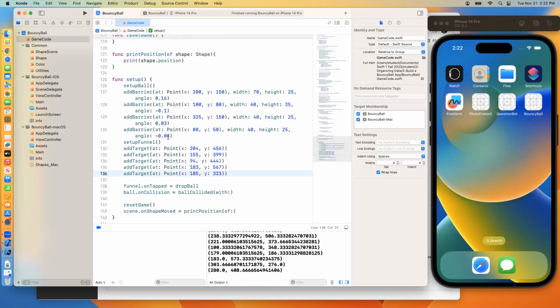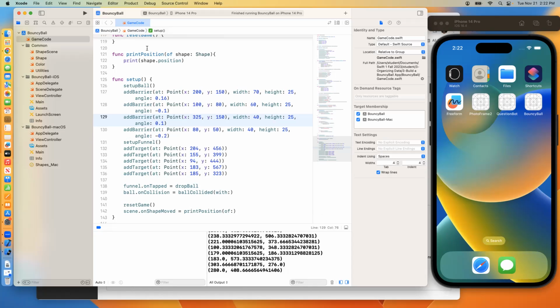I think this is good. And maybe I'll tweak this angle to be a little sharper. And this one to be a little sharper too. Maybe I don't know, we'll just take it back to 0.1. How about that? I think that's pretty good.